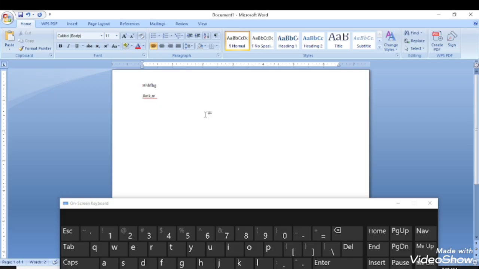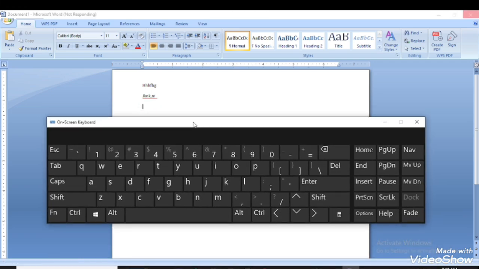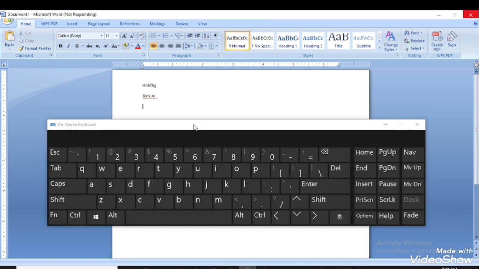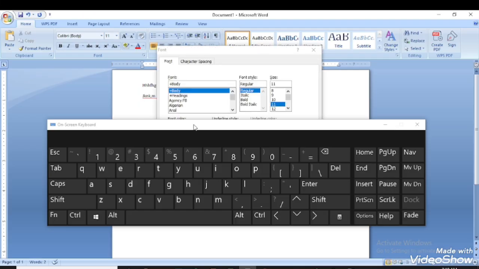A. Ctrl+P, B. Ctrl+X, C. Ctrl+V, D. Ctrl+S. Now the correct answer here is D, Ctrl+S. Let me prove to you by just pressing Ctrl+S. A dialog box will come out, telling you to choose the directory where you want to save.